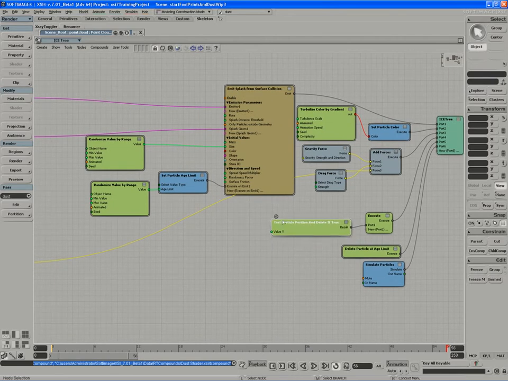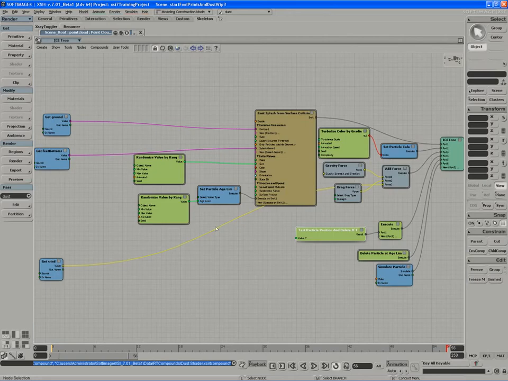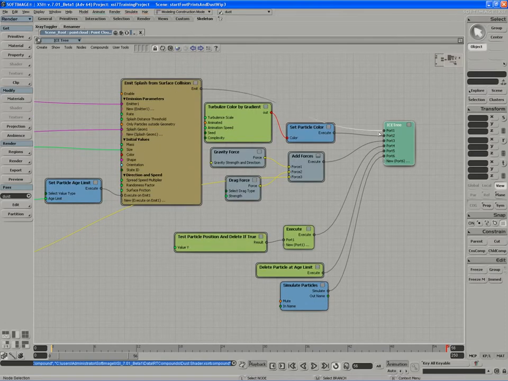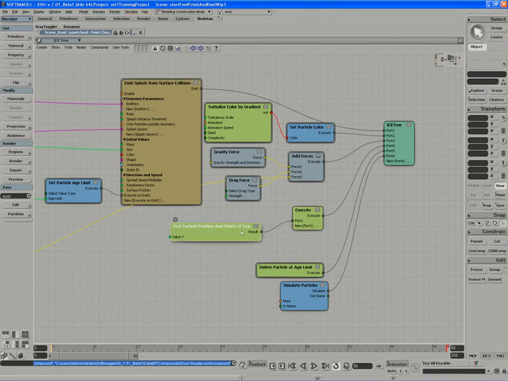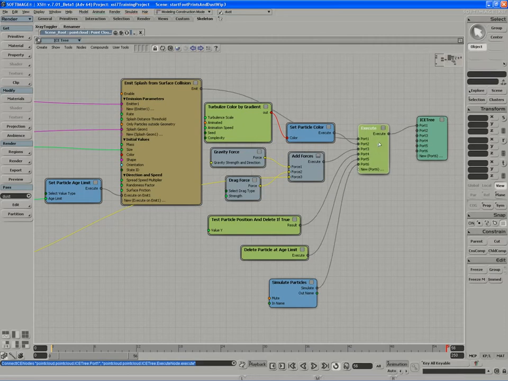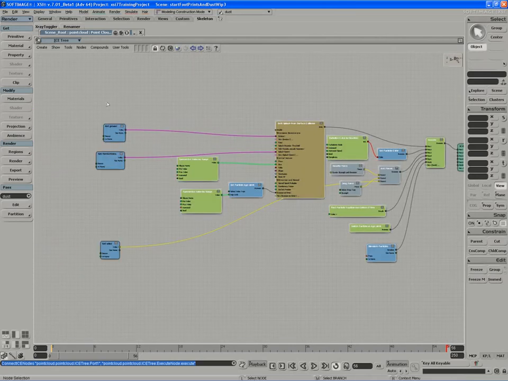Let's edit the compound that we created. There's nothing in here that wouldn't work on any other particle system we create. I'm also going to gather together all of my compounds under a single execute node, so I don't have to connect multiple outputs from my compound into the ice tree. I can also clean up the test particle position and delete if true by disconnecting the execute. Again, there's only one output executed into the port 1 input, so I'll delete my execute and connect in like so. And I'll right-click on my ice tree and insert an execute node to gather together all of these ports into a single execute. Then I'll select the execute and all of the nodes minus the ground, feet, and wind.